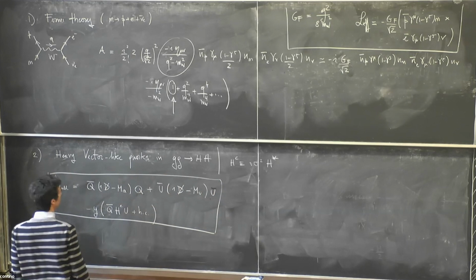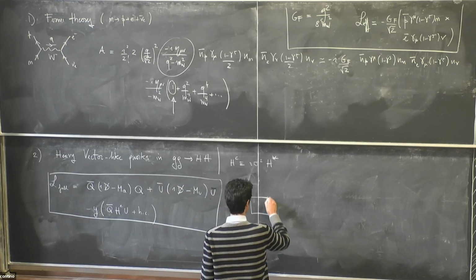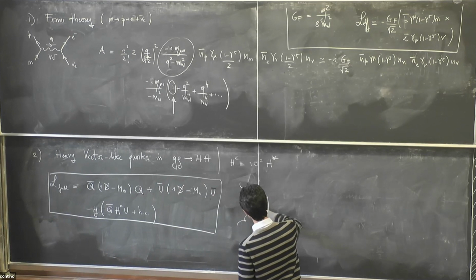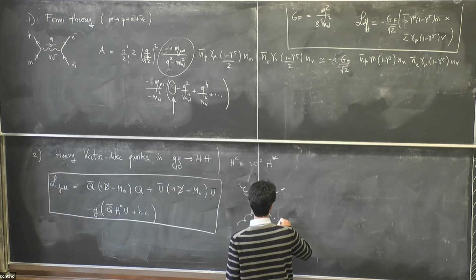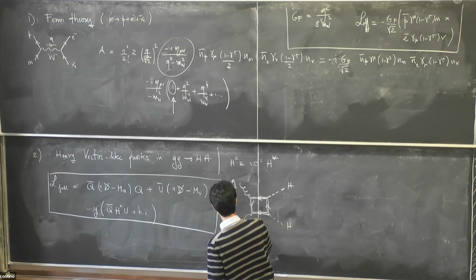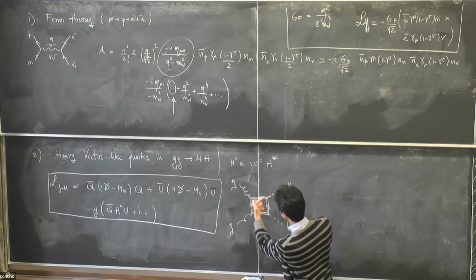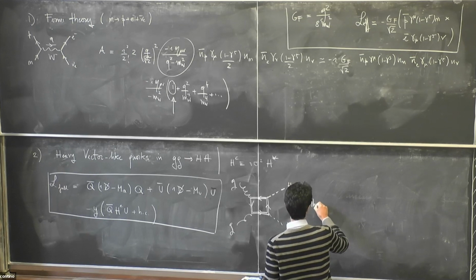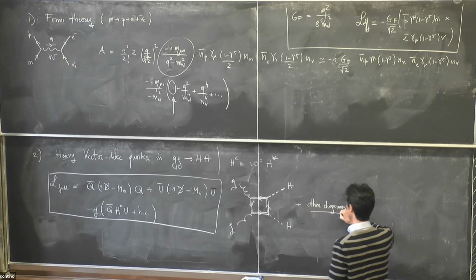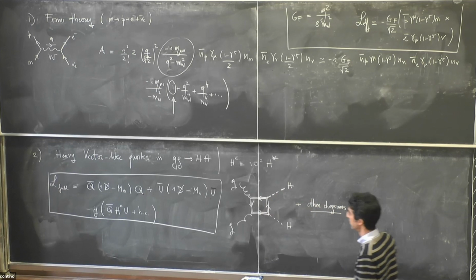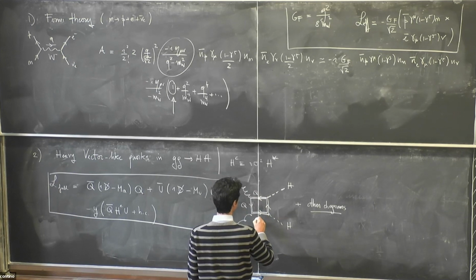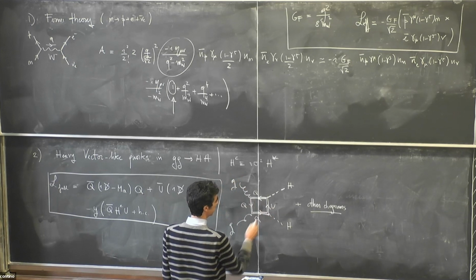And now I want to consider this process. So this process occurs at one loop. So let me denote the heavy modes with a double line, so these are fermions. And these are gluons. And then there are other cross diagrams. Okay, there are other combinations. For example, you can have the Higgs leg here and the gluon here, then there are the crossed diagrams. Okay, so the form of these diagrams is not important, they're always one-loop diagrams where there is some heavy mode circulating. This, for example, could be Q, Q, Q, U. Or, for example, it could be U, U, U, Q, and so on.